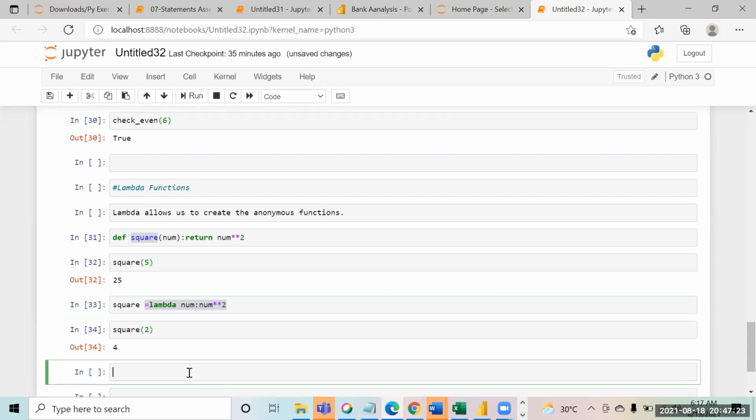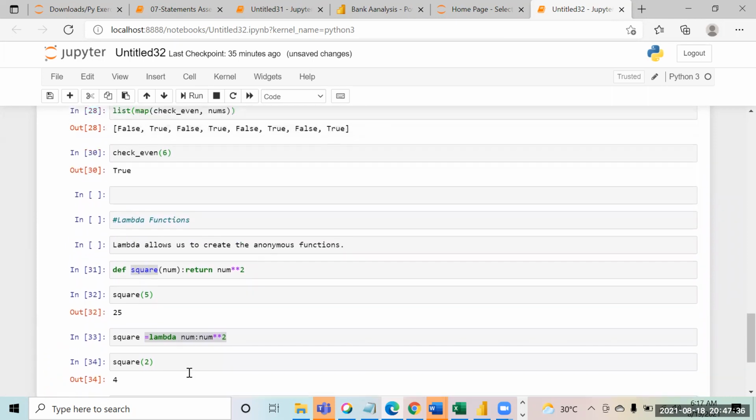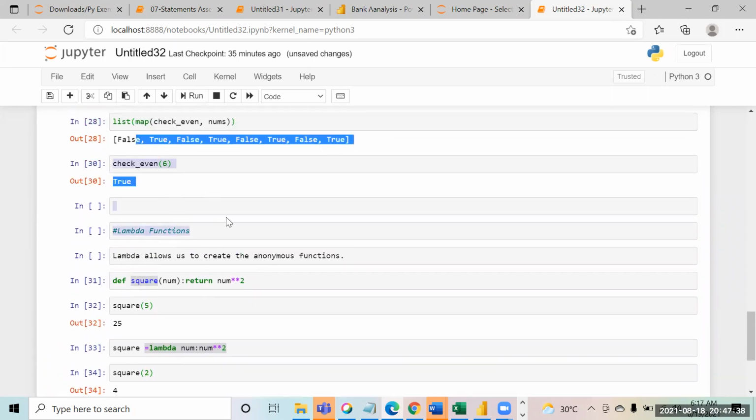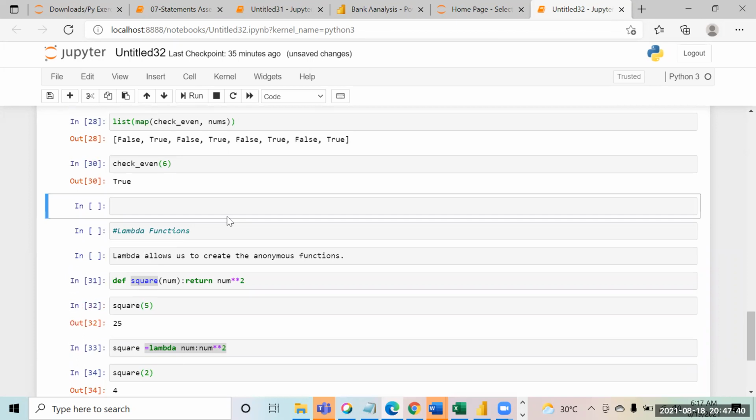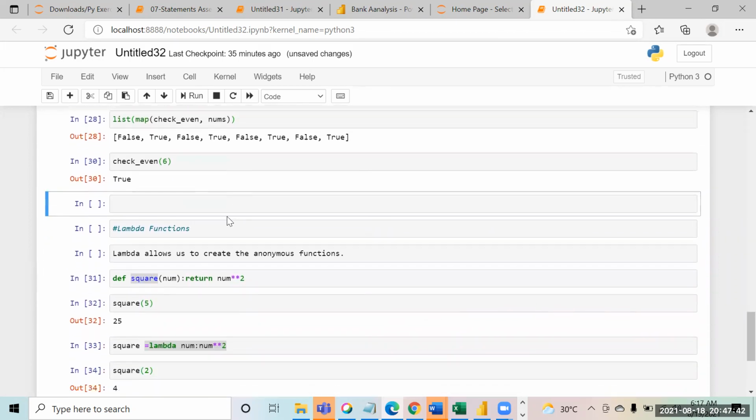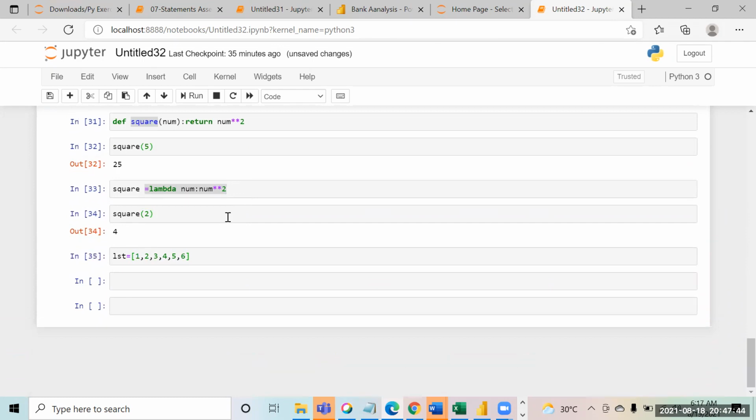Like for example, the question that we had. We had a list, lst equal to the numbers 1 2 3 4 5 6. I wanted to find the square of the numbers. With the learning that we had up till now, I would have first created my square function and then applied a map on that.